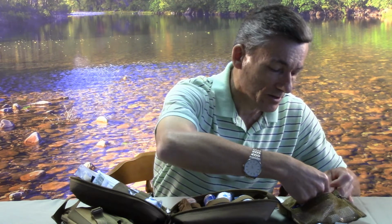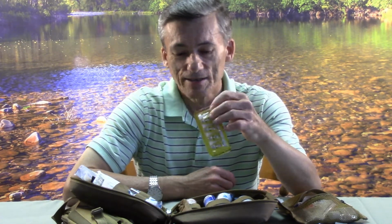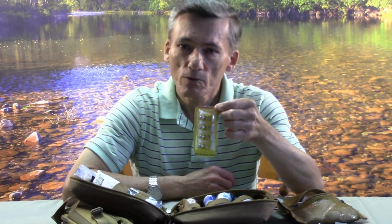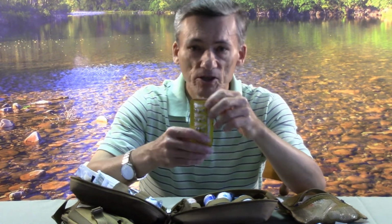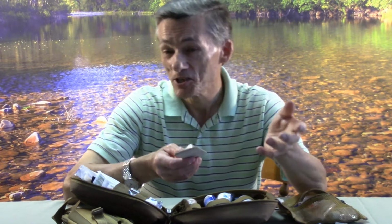Another little item here that I always like to throw in here is just super glue. Now, you might be wondering, what super glue, for what reason? It's if somebody's getting too talkative, you can seal their mouth shut. So it's a very good idea. No, it's not actually what I use it for.